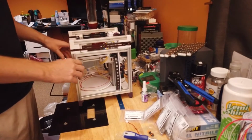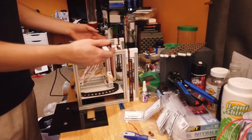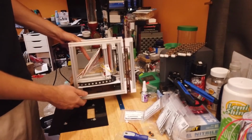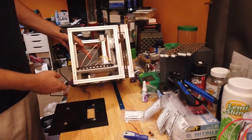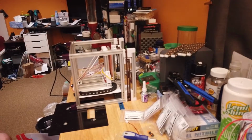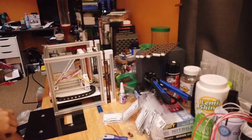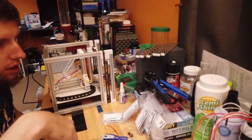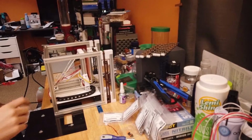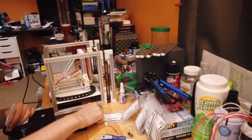And it's time to flip this, pull these feet off, put the nuts that live in these channels in, and also the nuts that live in the back channel for the back plate. So let me pull the feet off here and then I'll come back. Okay, so for this next set of nuts, we need to do 3 here, 3 here.